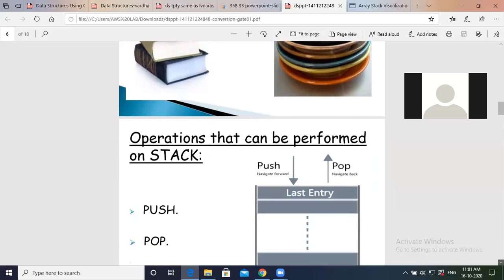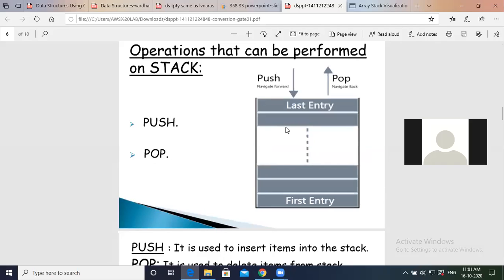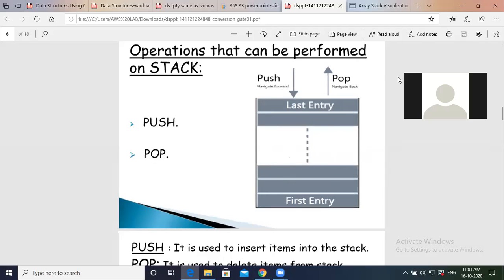Okay, so what are the operations that are performed on stacks? There are 2 different operations. One is push and the other one is pop. Push operation చేసినప్పుడు ఇలా ఐటమ్స్ ఇన్సర్ట్ అవుతుంటాయి. అదే pop operation చేస్తే ఐటమ్స్ బయటకు వచ్చేస్తాయి. This is last entry and this is first entry. స్టాక్ లో ఎప్పుడు first entry bottom most లో ఉంటుంది, స్టాక్ లో last entry ఎప్పుడు top most లో ఉంటుంది. Last entry అంటే top most element. ఏమైనా అర్థమైందా ఇక్కడ వరకు మణికంట?